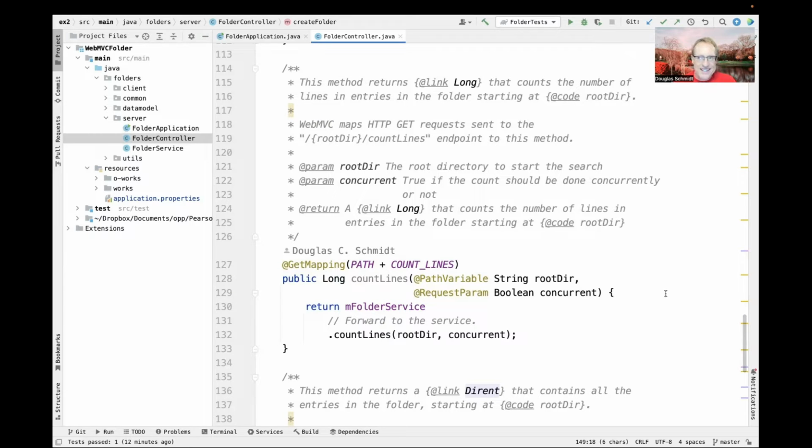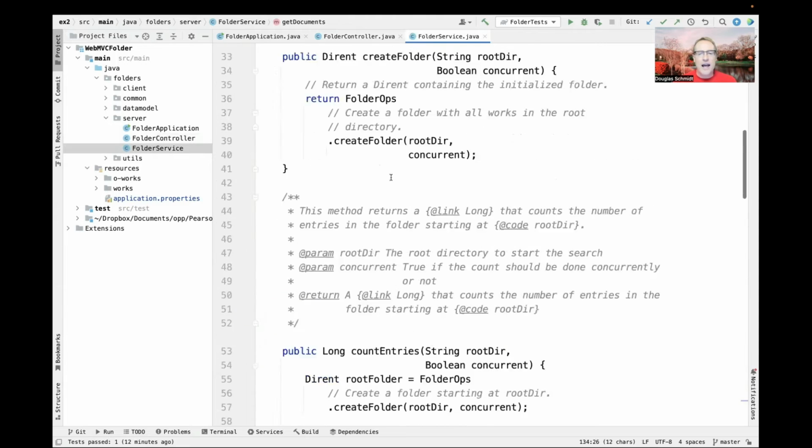Typically, whenever you pass something that's going to be, say, a list of something, like a list of strings or a list of integers, you need to use a request param annotation. If you start passing things that are multi-part structures, such as images and so on, then you need to use the request part annotation. In fact, in your programming assignment that you've got coming up, there'll be a situation where you'll be passing around multi-part objects as parameters, and you need to use the request part annotation to do that. I haven't quite figured out how to integrate request part into this example yet, but when I do, that'll be showcased there. But it's pretty simple.